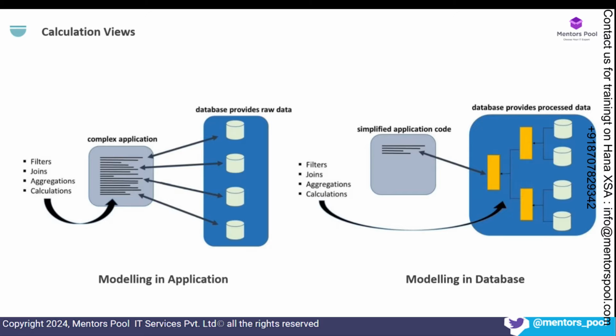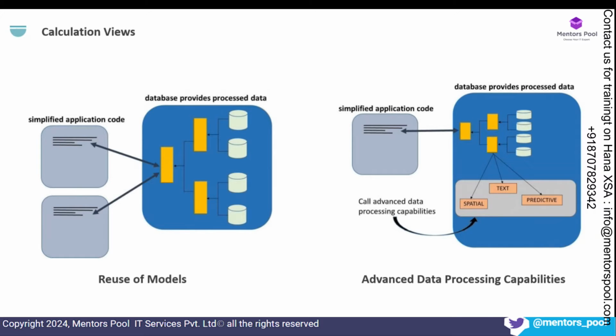In a traditional approach, the complex logic was taken care of by the application code, whereas much of the database logic is now being pushed back and modeled in the database, where we apply a variety of operations and conditions such as filters, joins, aggregations, and any new calculations that we want to do.